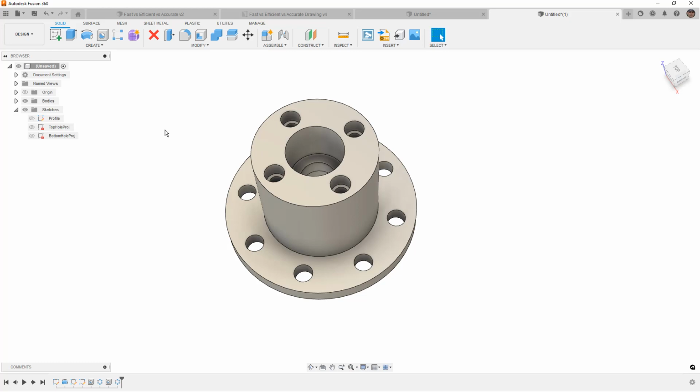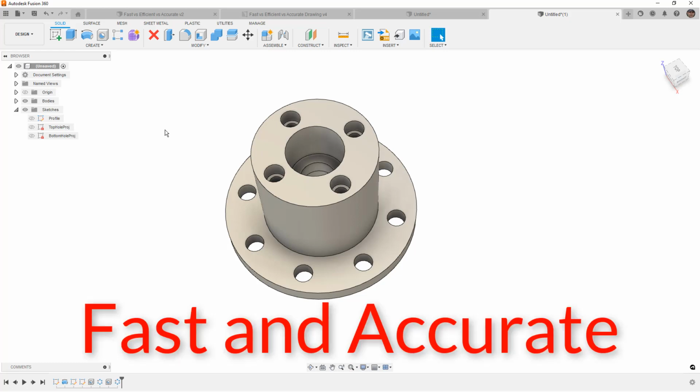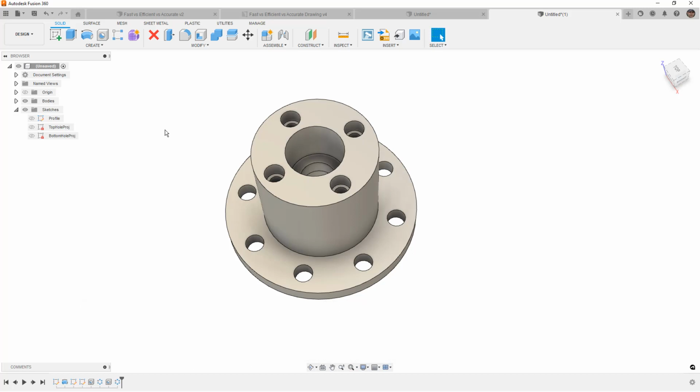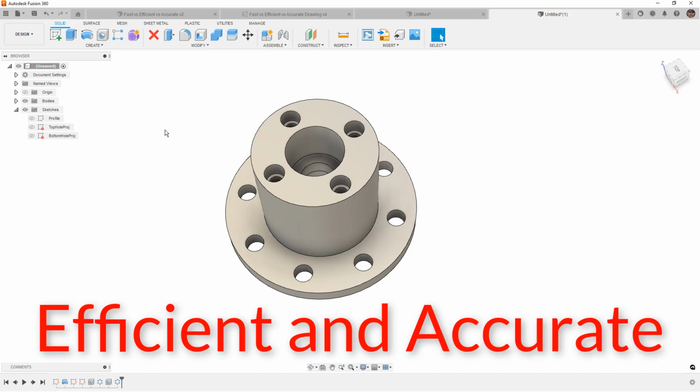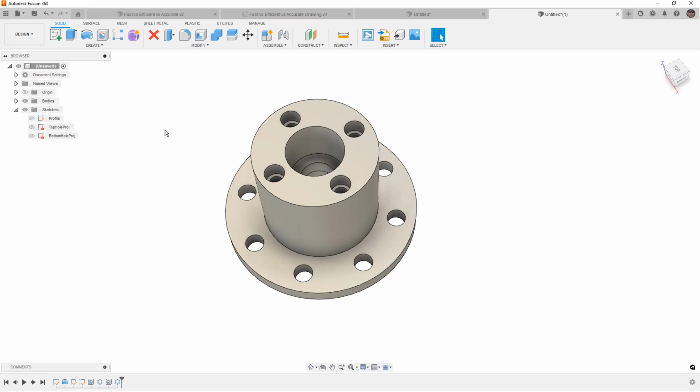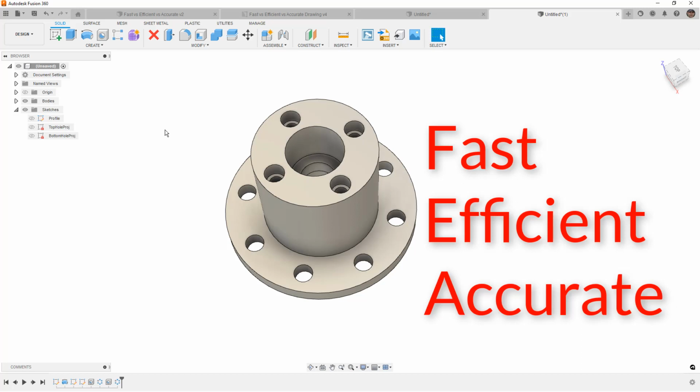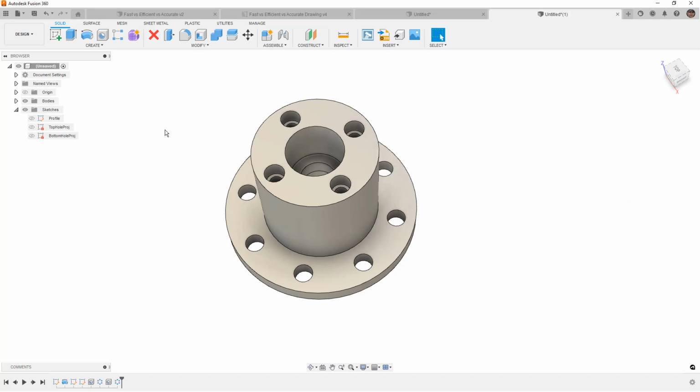So the two approaches we looked at were fast and accurate because we were looking at a detailed drawing. We had all the dimensions we needed. And the other was efficient and accurate. Now, each of those took a look at two out of the three topics, fast, efficient, and accurate. Do we have a way that we could be fast, efficient, and accurate all at the same time? Well, the answer to that is yes, but there's not some magic modeling approach that makes that happen. The only way that happens is if you are efficient with the tool.